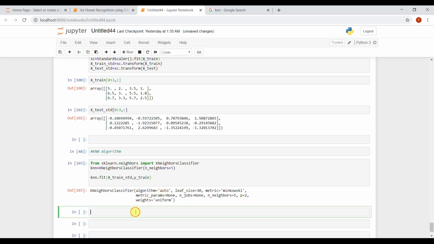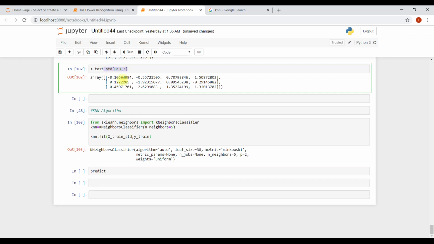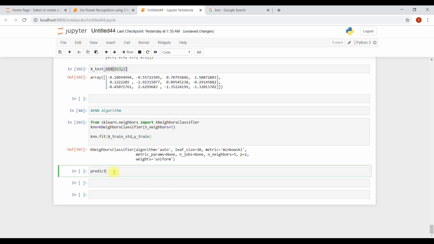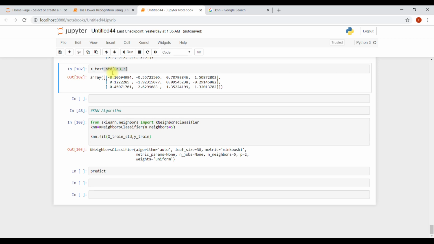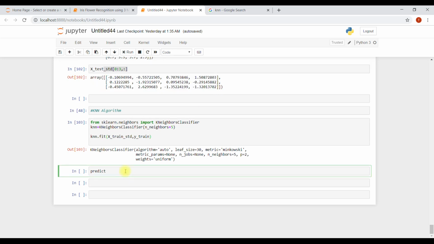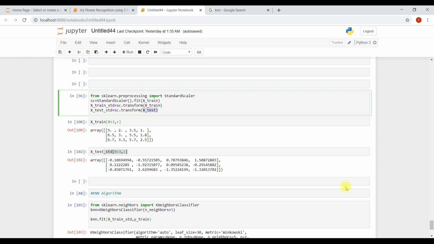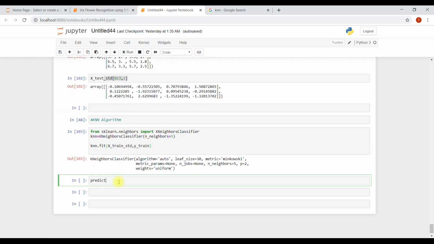Fit. Training is completed, and now to predict on this converted data, the X data has to be converted also. That's why we converted it, because otherwise it will give wrong answers. Our classifier trained on this normally distributed data, so whatever input you want to predict, you need to scale those features also. Here we have already scaled down our X test data.